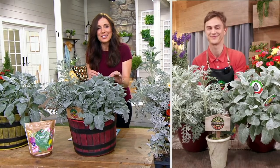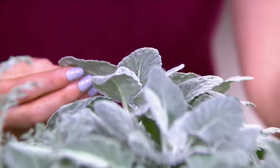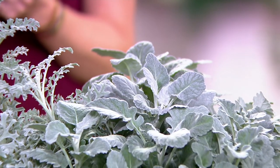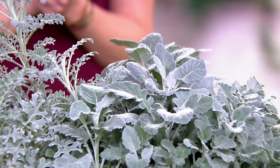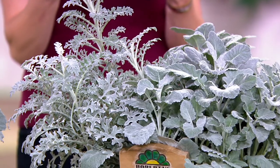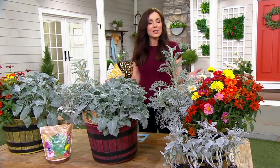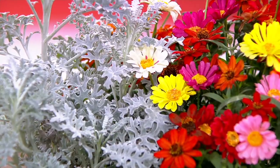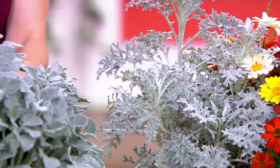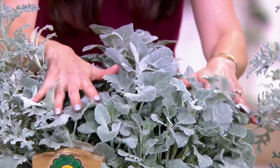They feel like my bunny's ears — anyone who knows me knows I have two rabbits, and they're as soft as a bunny. I love the texture of these. These are drought resistant, especially for anyone putting them in containers or planters outside. If you go away for a little bit and come home to find your container plants died, put these with heartier plants like zinnias. If you're planning on doing any travel this summer, you're probably going to be okay. These basically thrive on neglect.